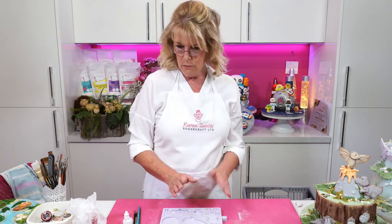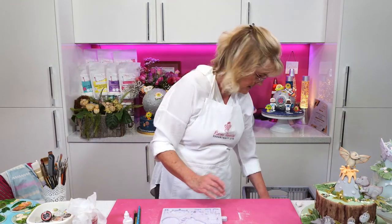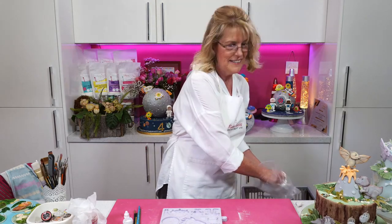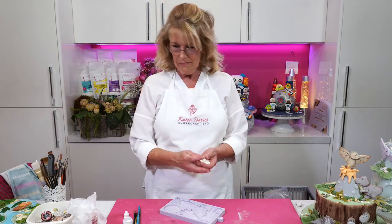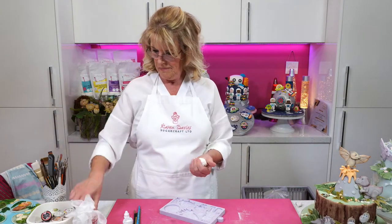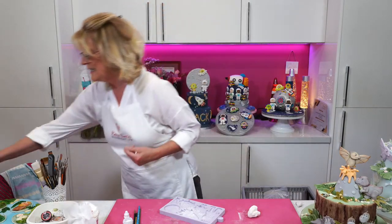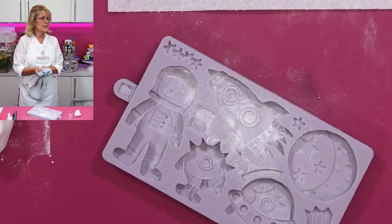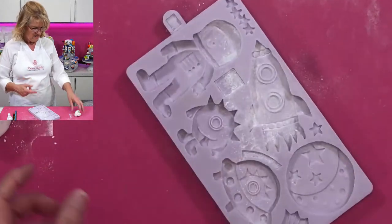Now, when you make the sugar paste, when I'm putting the sugar paste in, let's pretend this is white. Julie Thomas, yes, you can colour the sugar paste first. It all comes in white, but you can colour it any colour that you want, or you can buy coloured sugar paste. It's really up to you. But if you buy coloured sugar paste, you'll probably have to add Tylo to it to firm it up. It's roughly a teaspoon to 225 grams, but it depends on the paste. It can vary a little bit.